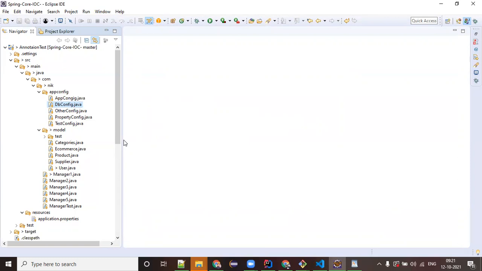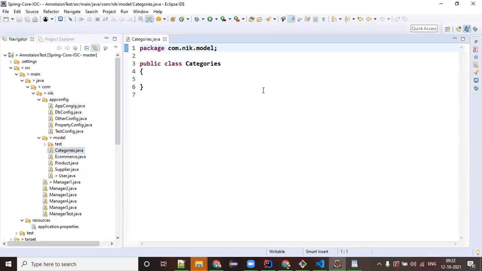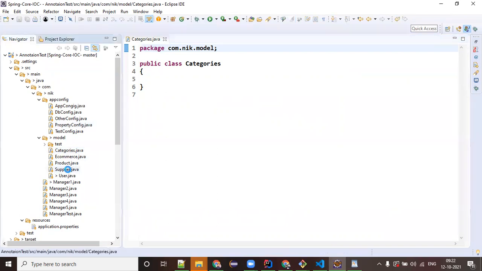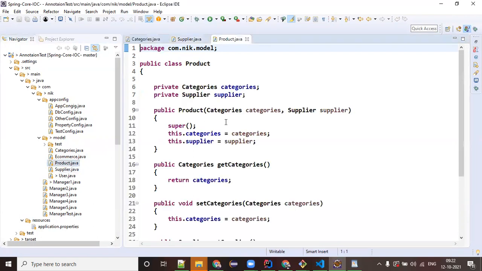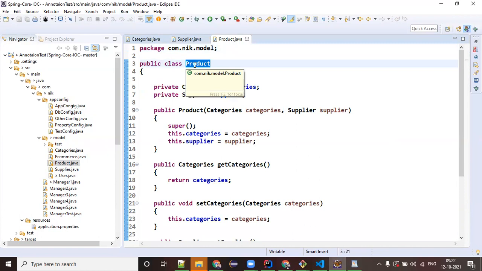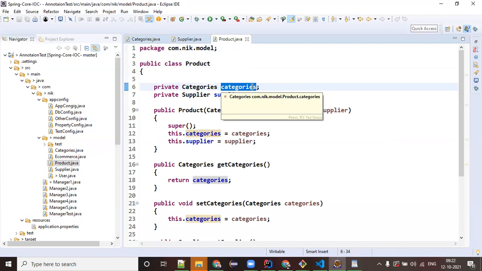So I have a class categories.java, plain categories.java. I'm not writing lots of business logic to confuse you. We also have supplier.java. We also have product.java. But while creating a product.java, while listing your product on Amazon, you must specify two properties. What are those properties?